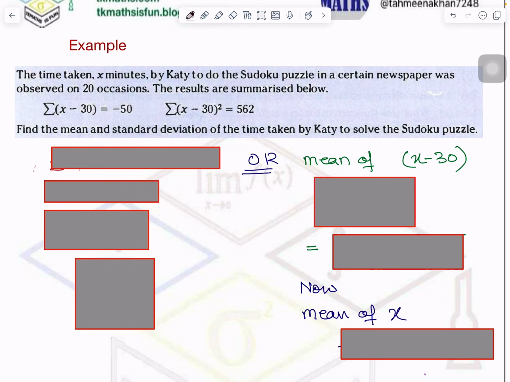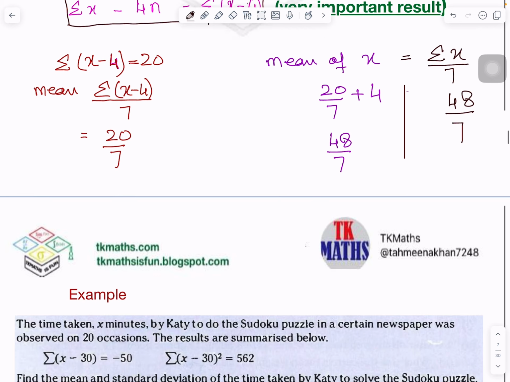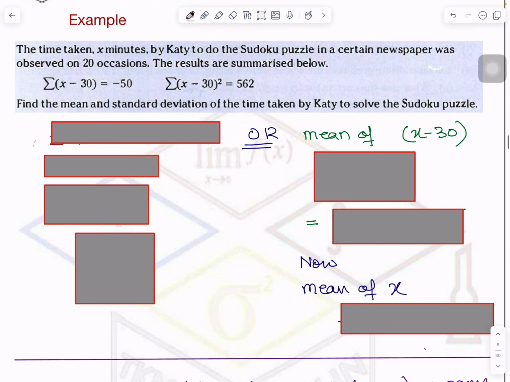Now this is your understanding. This is the last question of the video. You try to solve it exactly the way I have told you here, the two ways, and then I will show you the solution. So you can put the video on pause. Okay. This is the way. All these are past paper questions, by the way.